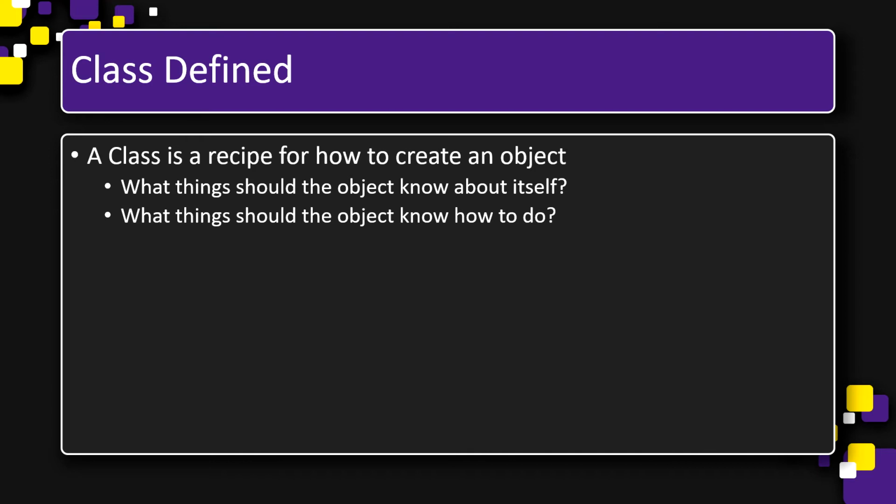So we're going to say that the number of wheels is important, we're going to say color is important, we're going to say max speed is important, we're also going to say what methods are important, so being able to move, to stop, and defining all of these in our code is really what makes a class interesting. This is what makes a class useful. We use classes because we don't have data types representing the objects that we need. So we write our own data types using this class approach.